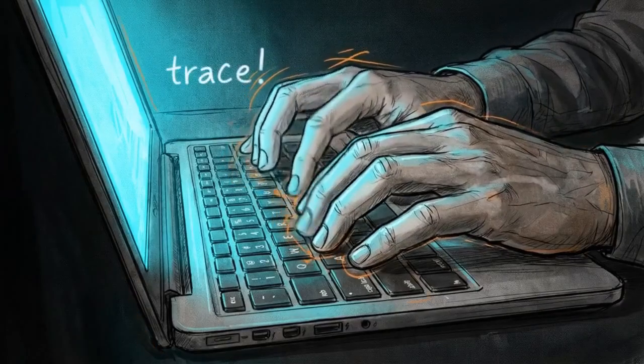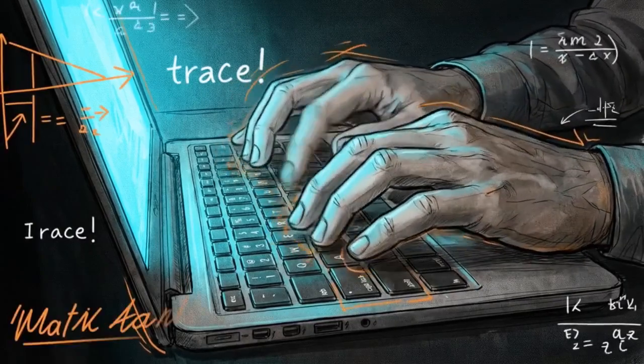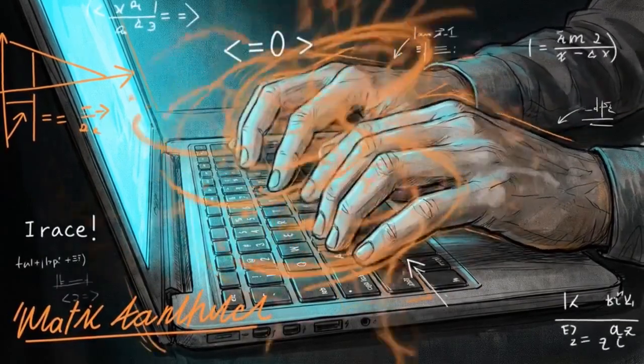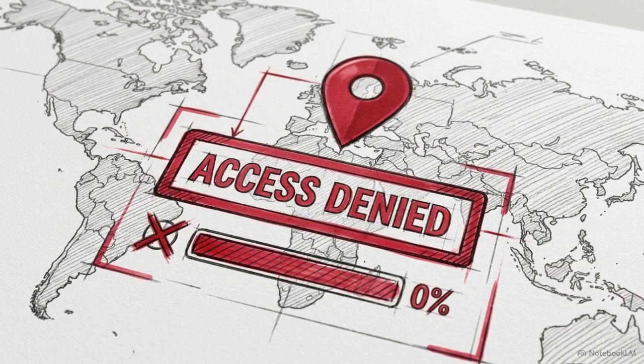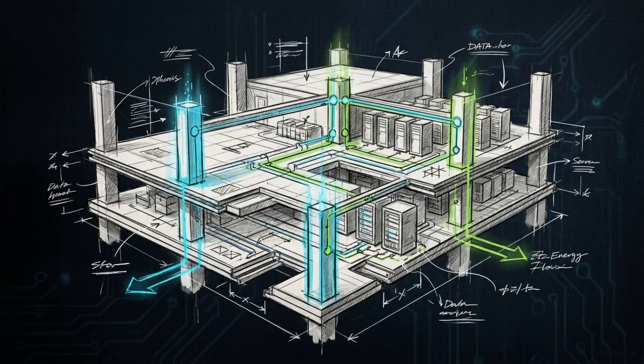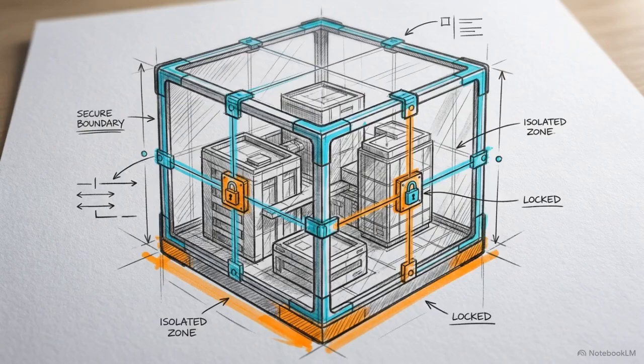But if that same user attempts a bulk export of thousands of records from a foreign IP address, the attribute-based policies evaluate the volume and location, triggering a denial. Structural models provide the architecture for permissions, but architecture alone is dangerous. It must be constrained by strict security principles.